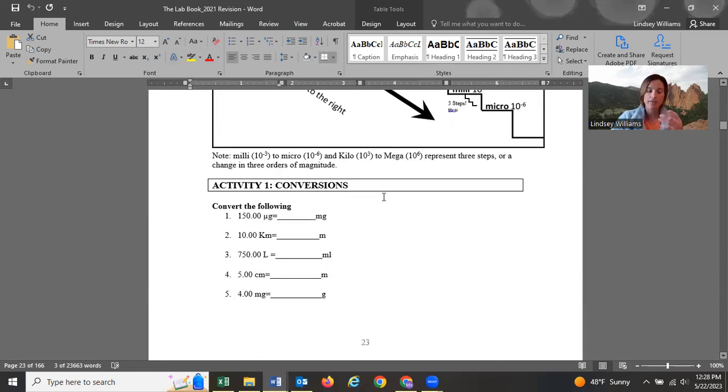So again, your activities in this lab follow precisely the activities as they are in the lab manual. So it will be all the same answers. So if you want to go ahead and print this out or just complete it, fill in the blanks on your computer, then you'll be ready to just enter that information into the activities on Brightspace. Now, the activities on Brightspace, you have to write them in precisely. So you want to start each number, if it's going to be a smaller number, if it's a decimal, say it's going to be a 0.5, you want to enter that as 0.5. Because 0 is the place value.